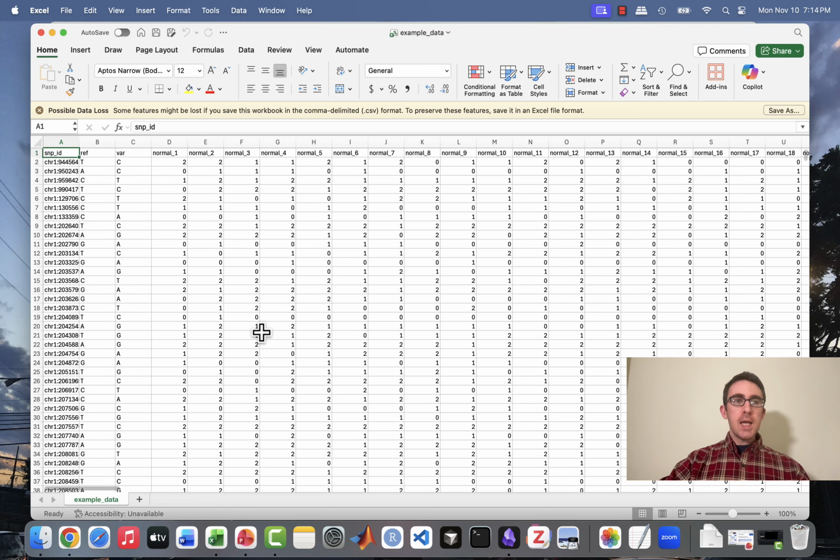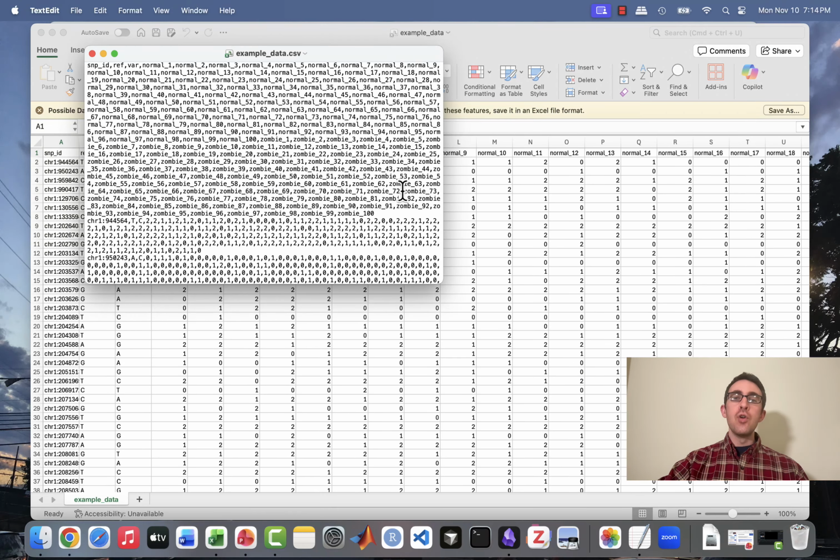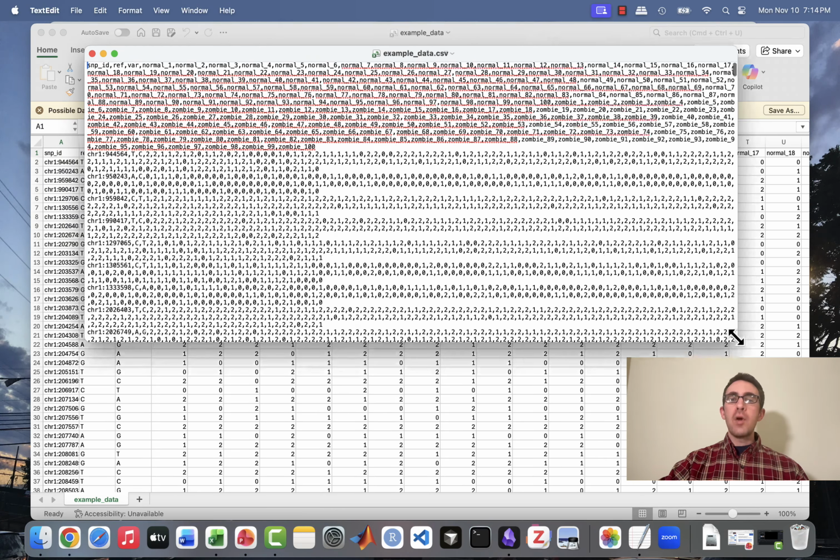It is a CSV format, a file with comma separated values. If you have Microsoft Excel, you should be able to open it pretty easily. Although maybe I'll also show you that you can open it with a text editor too if you don't have Microsoft Excel.